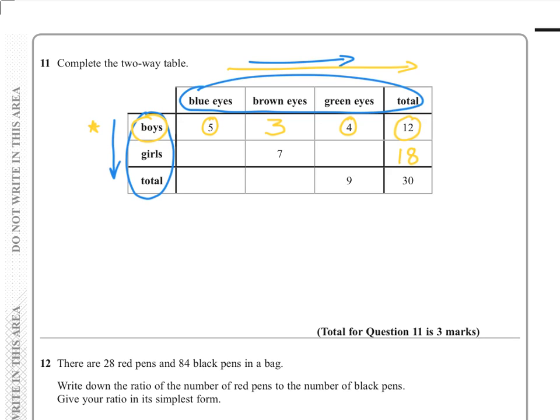And then likewise, you just start looking and try and fill in all the gaps. So we've got a 4 and something makes 9, and that would be 5. Then we've got a 7 and a 5 makes 12, and something makes 18, so that something will be 6. And then these ones you just read down and put the totals in. So this column would be boys and girls who have blue eyes, and that would be the total. So you can just add those, put 11, this one will be 10, we've got the 9 already, and then we can just double check. 11 and 9 is 20, and 10 makes 30.